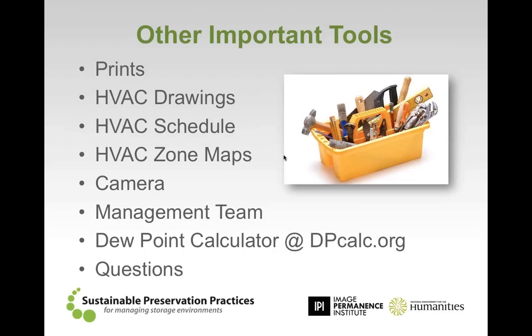Your management team. Jeremy and Jim cover a little bit more later on creating a management team, but one thing is it's not a one-man approach. Not one person can do this alone. Knowing the facilities, collections, machinery, psychrometrics, mechanical systems, and maintenance is too much for one person to master alone. You want a good cross-discipline group: a facilities person, a collections or preservation person, and administration, to get a good broad understanding, with multiple heads in the room to help figure out any issues that may be occurring.